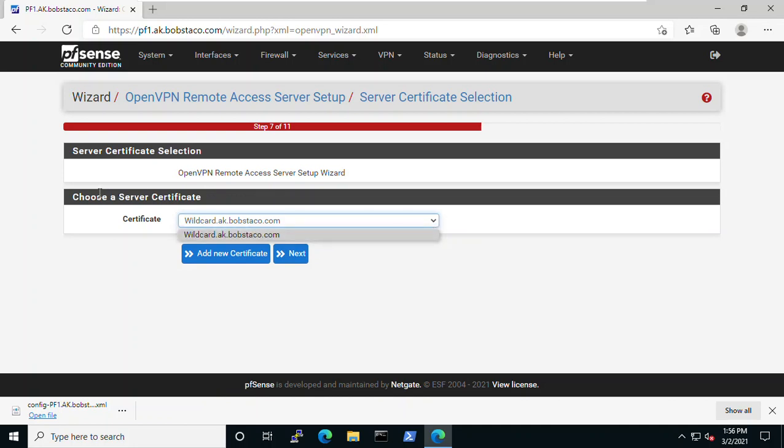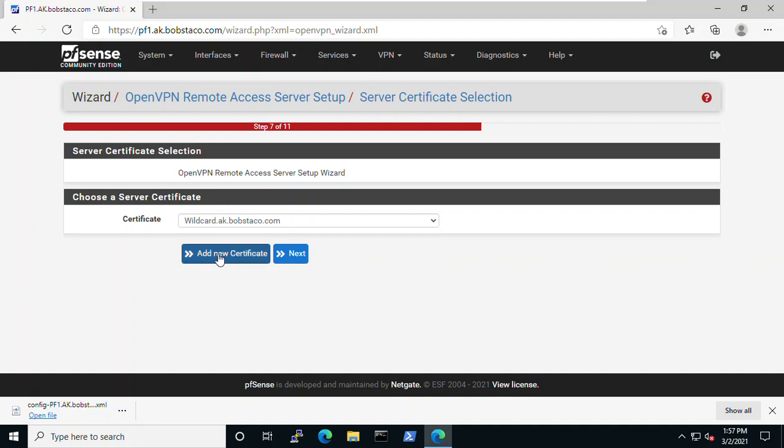So now we're to choose a server certificate. So we created a certificate authority, and it's now saying, okay, we need to assign a certificate to the OpenVPN server. And it does see that I have a wildcard cert here, but as we mentioned before, this is honored on the internet or third party or however you want to think about it. This is a valid on the internet certificate to anybody in the world, and I don't want to use that one. I want to stick with my private isolated self-signed certificates.